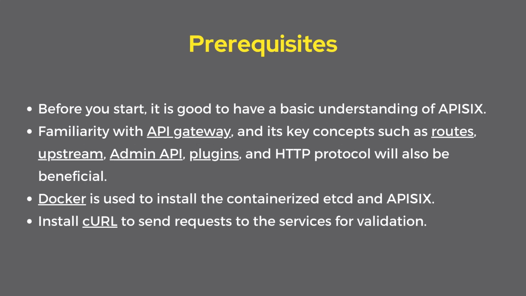Some of the prerequisites to follow this video tutorial: you need to have these tools installed locally. Also, it's nice to have a basic understanding of what APISIX is and familiarity with API Gateway key concepts like routes, upstreams, admin API, and plugins. And make sure that Docker is installed on your machine, because we're going to install APISIX with all the necessary components using Docker.